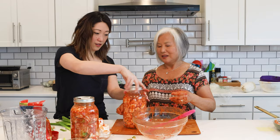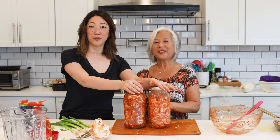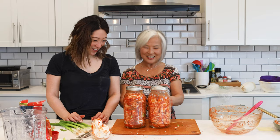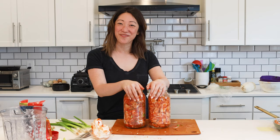Korean people serve both types together as side dishes — you can call it napa cabbage kimchi and radish kimchi. Both can sit at the same time and last for several weeks in the refrigerator. So we have two kimchis: one with napa cabbage and one with radish. This kimchi is simple — it's just chopping, adding salt, and a lot of the time is just sitting. Thank you so much — you're welcome! Was it easy enough? It was so easy. And you guys can hopefully try this for yourselves at home. Bye!